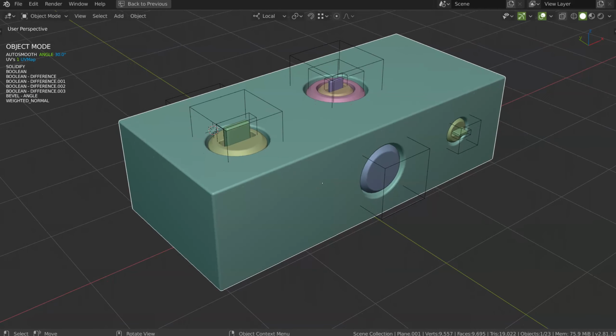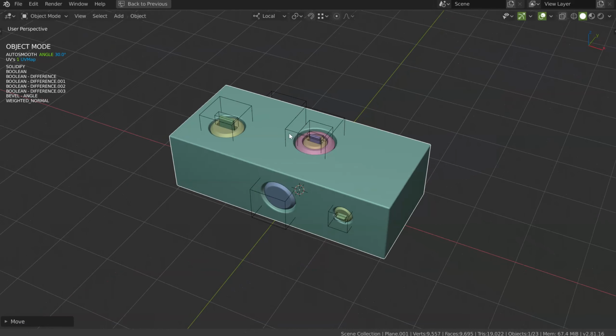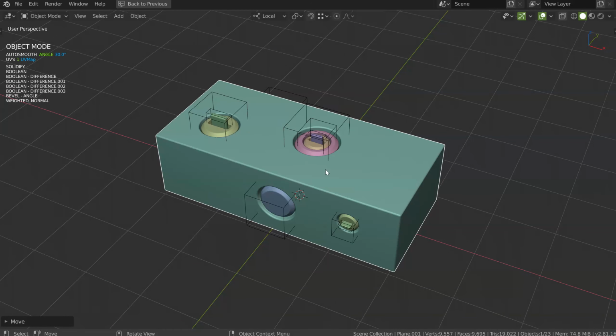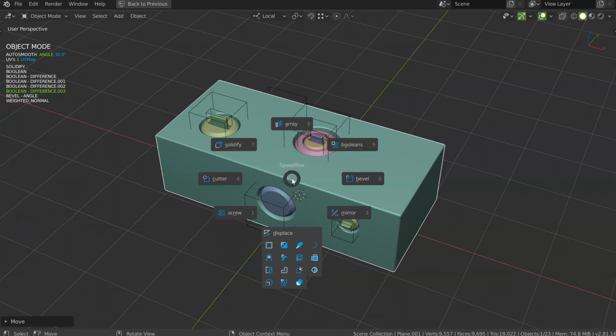I hope you like it. So that's it for this cutter. As you can see, this is pretty simple. You don't have a lot of tools, but you can do whatever you want. And since it's inside Speedflow, you have everything in one add-on. You can edit your objects, you can create your object, you can cut your object, you can do whatever you want and use all the possibilities Speedflow offers to make whatever you want, in fact.